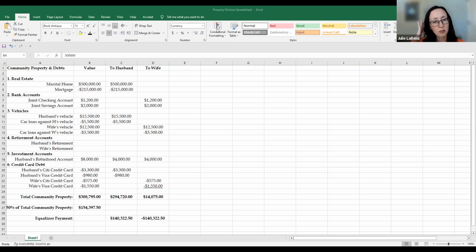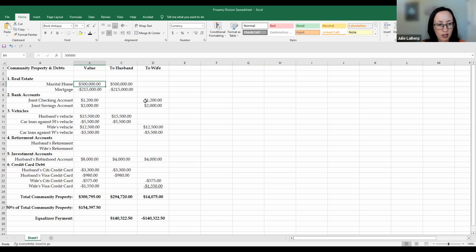Also, keep in mind that if your proposal is to sell the home, you really don't need to worry too much about putting a value in a property division spreadsheet. Instead, where this 500,000 is, I would just put sell with net proceeds to be equally divided, because the final price is going to be determined by market value and whatever the buyer pays. But if you want to buy out the other side, or you want your spouse to buy you out, then the value can be more important.